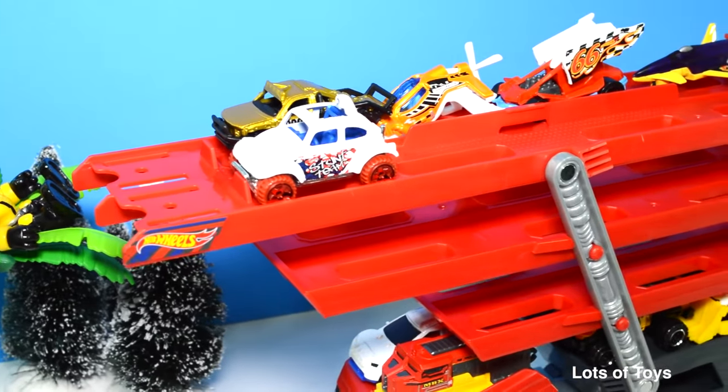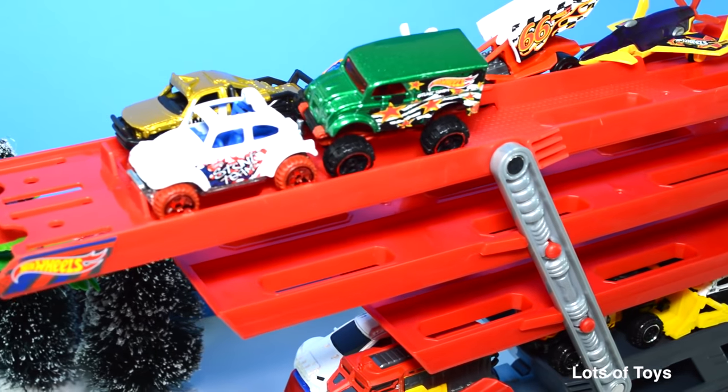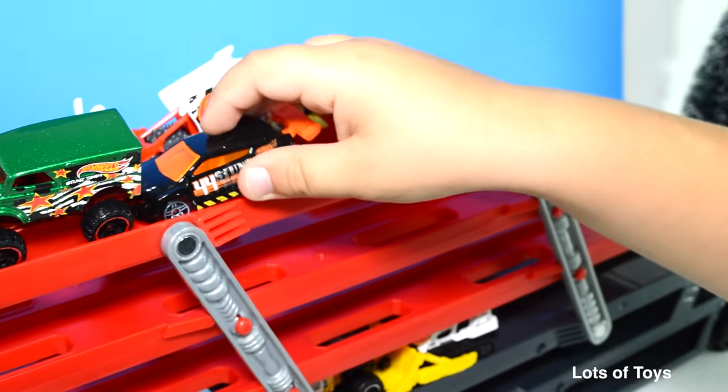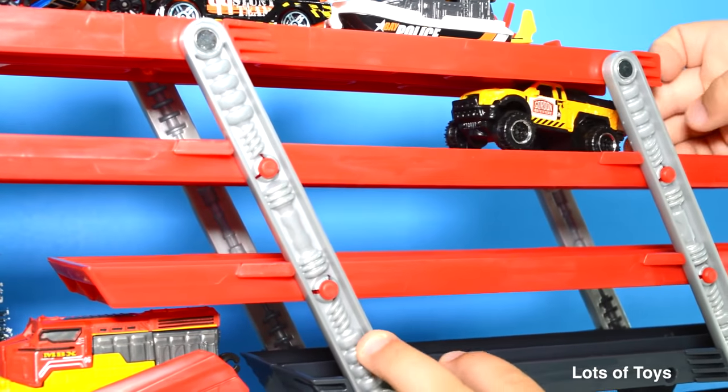Does that work? Yeah. This is like a puzzle, isn't it? You have to figure out where they fit. It's kind of lopsided. We have two more only available.